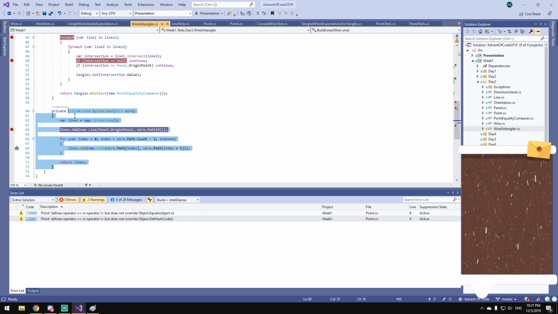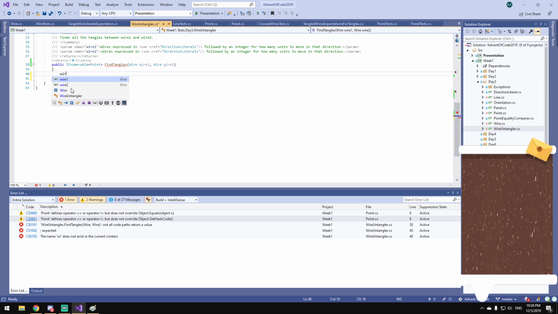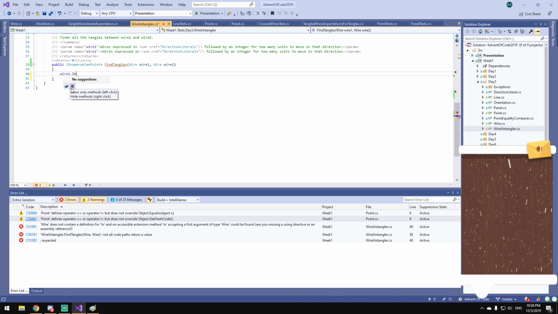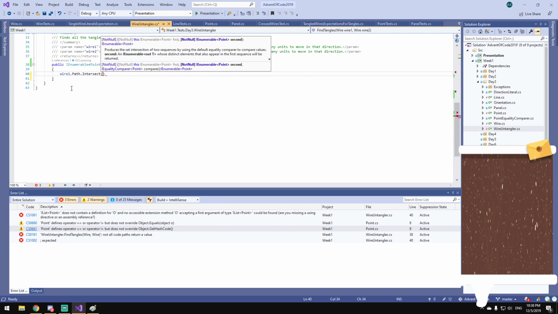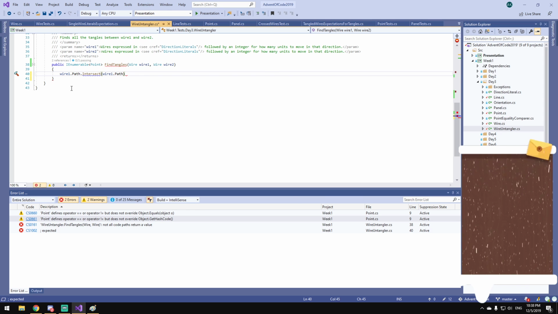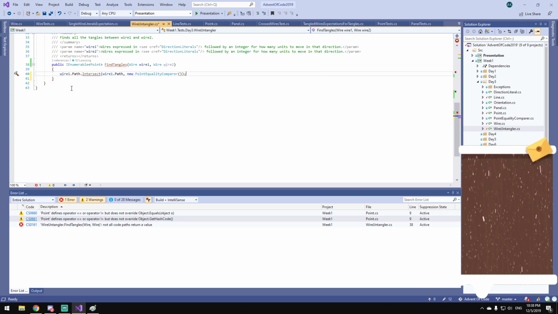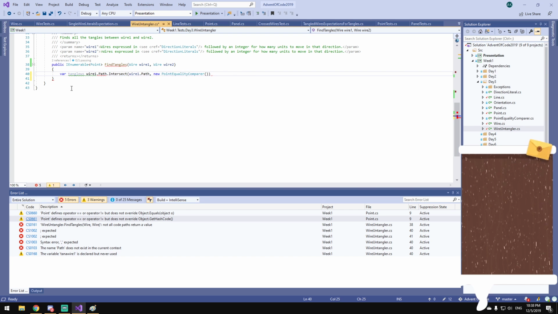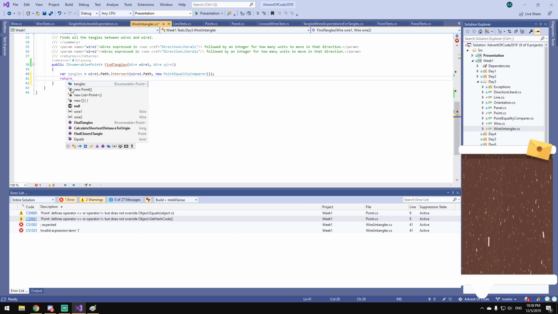Yes, but it will be absolutely different now. It will say wire 1 dot path intersect wire 2 path, and I do so using the point equality comparer. Return tangles.